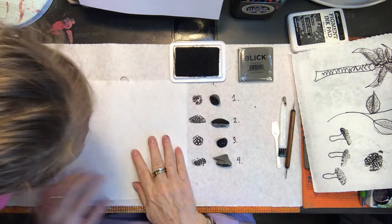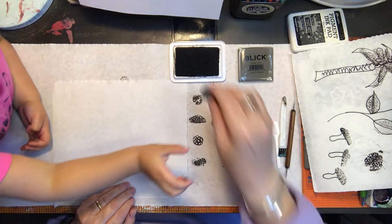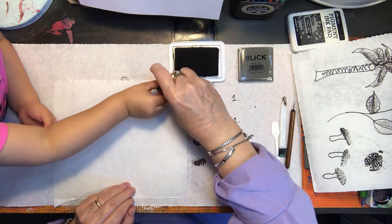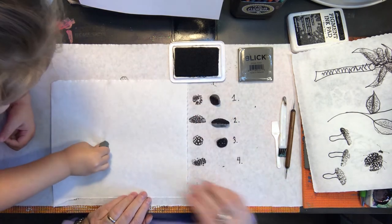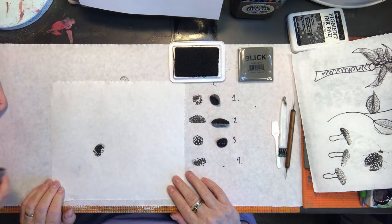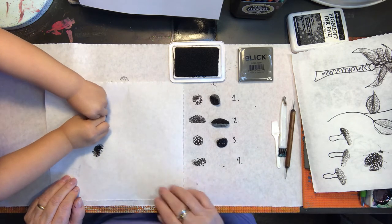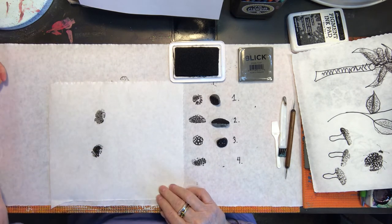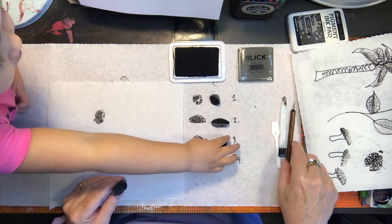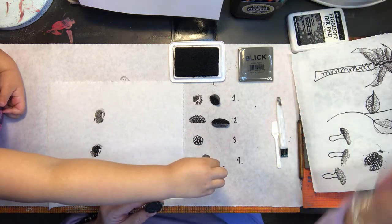All right, let's just get to it. Because one of the most important things when you start doing this is you just start stamping. It doesn't matter where it goes, it will come to you. Okay, I think a little less hard pressure. Softer. She's a stamper. Now, this is great because what she just did is she obliterated all detail.